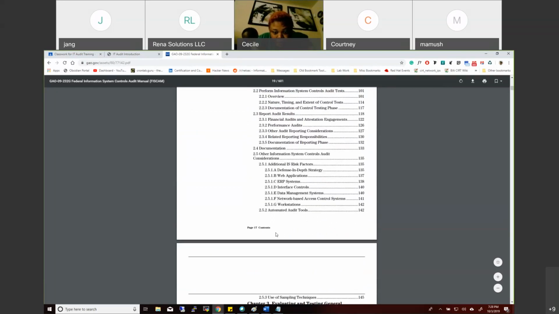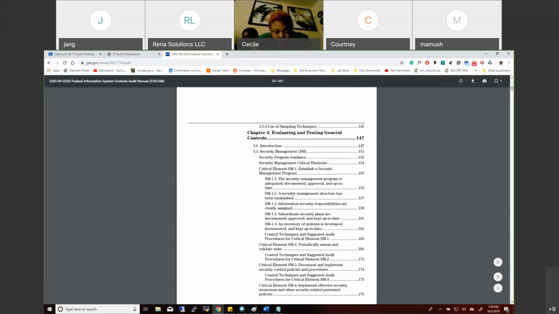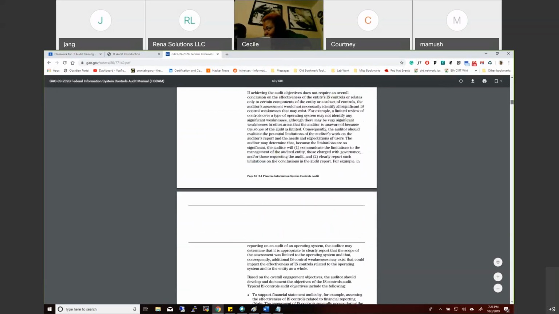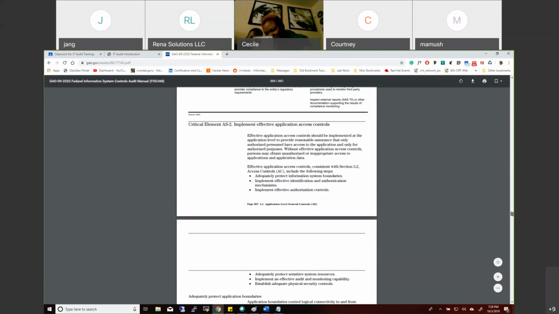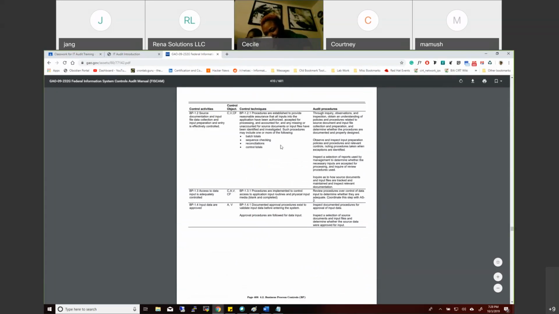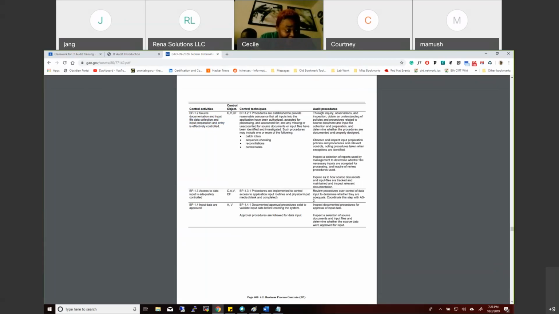And then if you continue in the framework, we're getting ahead. We have a section where we cover frameworks and the controls in the frameworks. But if you read ahead, they have a section that tells you exactly over here. So this is a good example. It tells you the control description, and then it tells you how to audit the control. This is really what the framework does. It's a guide that tells you how to perform the audit.